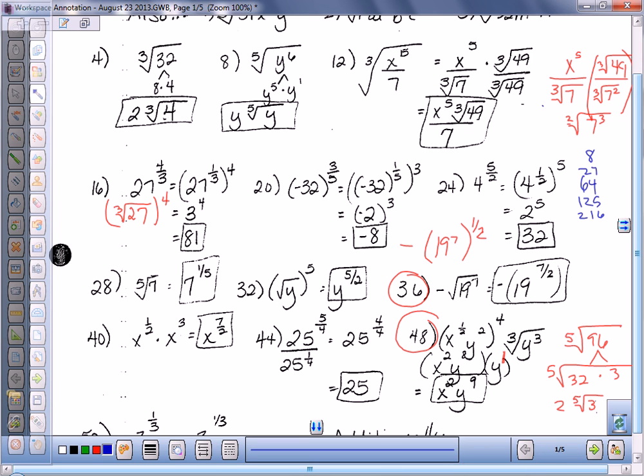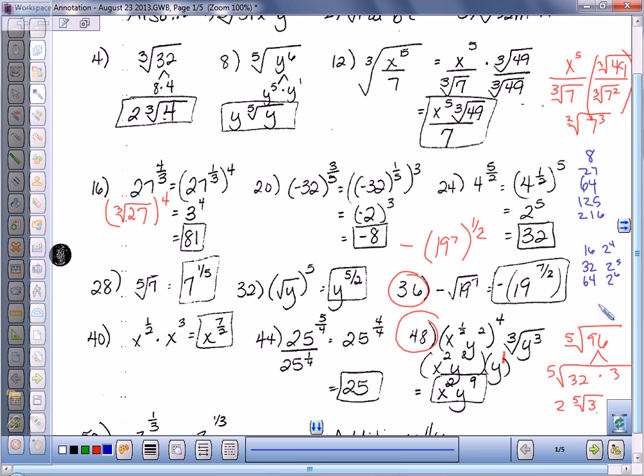Okay, and the other thing we would like you to maybe not memorize, but for it to come really quickly to you, is your powers of 2. Now, 2 to the first is 2. 2 squared is 4. 2 cubed is 8. 2 to the fourth is 16. So when you see 16, you're thinking 4 squared or 2 to the 4. 32 is 2 to the fifth. So when you see 32, it should hit you that that is a power of 2, and you should be able to figure it out quickly. When you see 64, or 64 is a factor of something, you should think power of 2, and it should hit you quickly that that is 2 to the 6th.